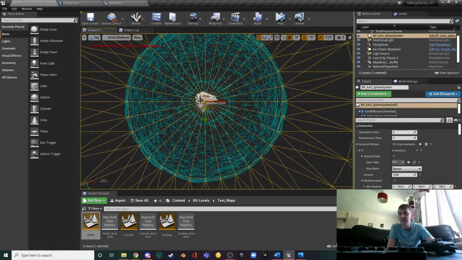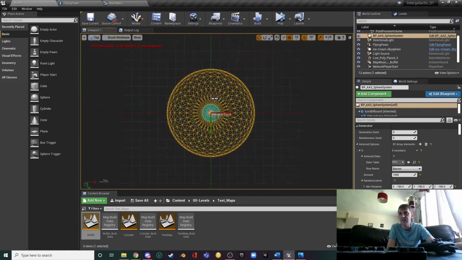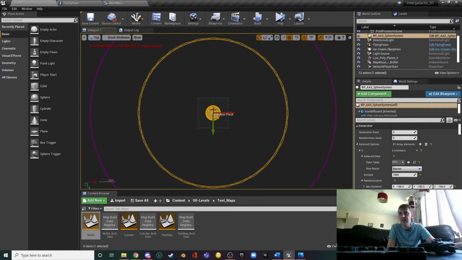So as you can see, there's the planet, inner sphere, and then outer. Inner sphere is not spawning anything on the inside. So the planet's there. Nothing spawns around it. There's a sphere, so nothing spawns in the sphere apart from the planet. No asteroids, I mean. And then there's the outer sphere, so all the asteroids spawn within this area here.